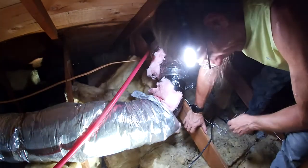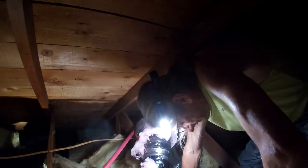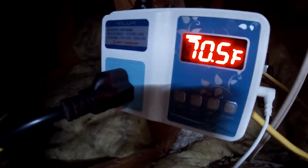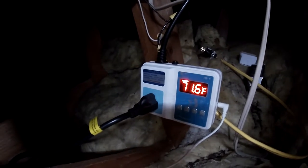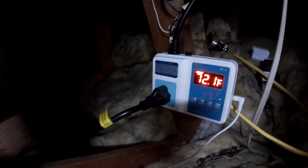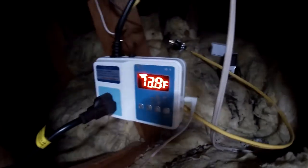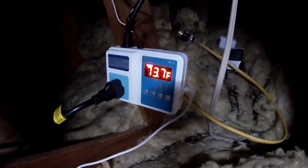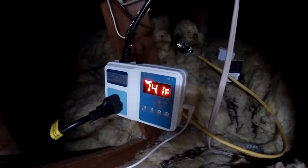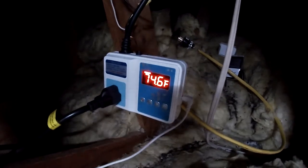Woo! It's pretty bad up here. I'll show you if I can without falling. You see the temperature's climbing? Now when that hits 85, this fan should shut off. Please, make it work, because I got to get down from here. 73, 1, 2, 3, 4, come on. I definitely need to make some adjustments to it.